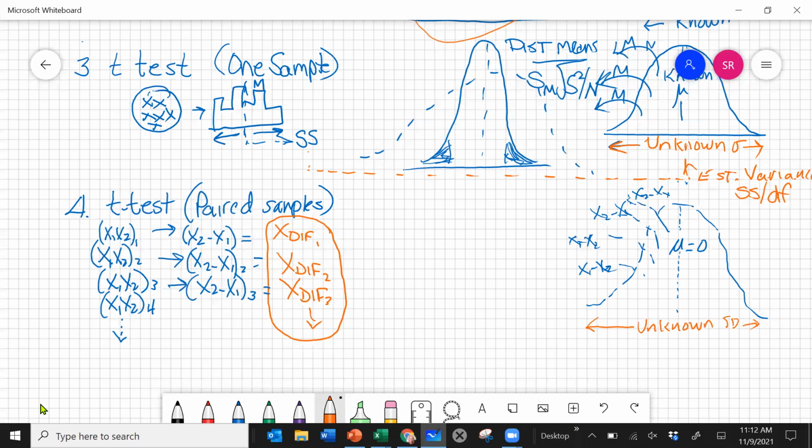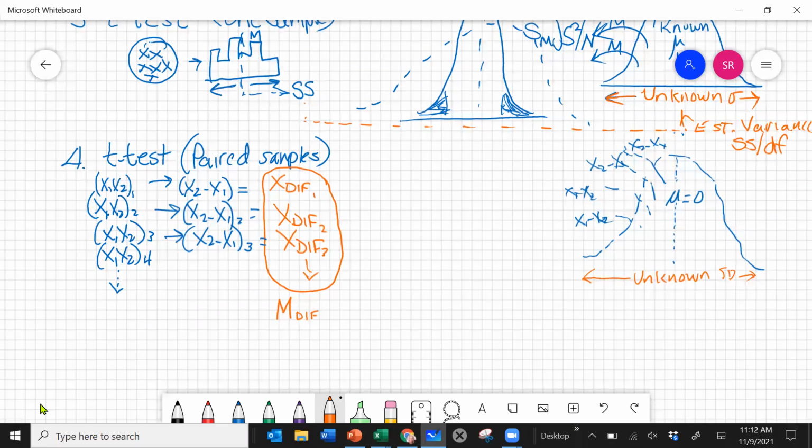We calculated the mean for all of these different scores. So we took the mean difference, and that was going to be what we were comparing it to. And then we figured out the sum of squares. That is, we took these difference scores, and here's our sample. Our sample now, let's put it over here, consists of all of these difference scores. We figured out the mean for these difference scores and named it mean difference. And then we figured out the distance of each score from the mean, or the deviations. And with that, we calculated the sum of squares.